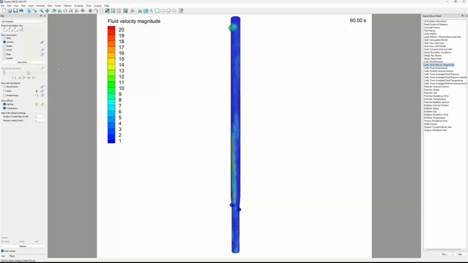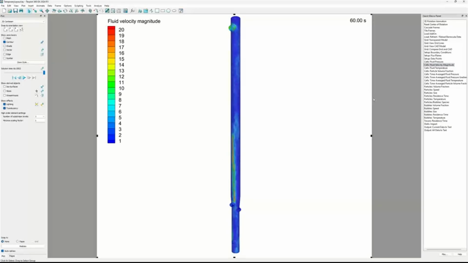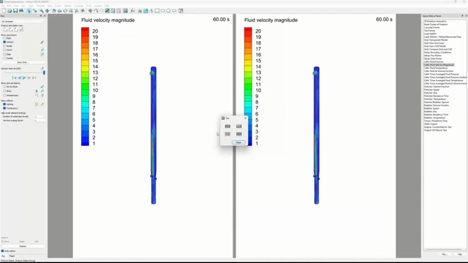One thing I want to do is, initially it only loads the simulation file at the last time step. If I want to load all time steps, I go down here and say refresh reload. Again, if you're not familiar with some of these steps, don't worry. We do go over them in our training. We also have a lot of support posts about post processing. The idea is just to show how simple it is with all the setup available. Once you run, I can come here and start my post processing straight away.